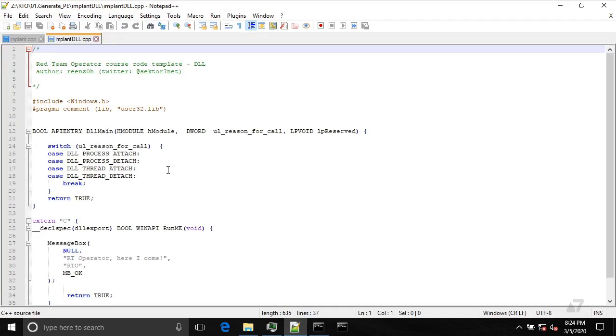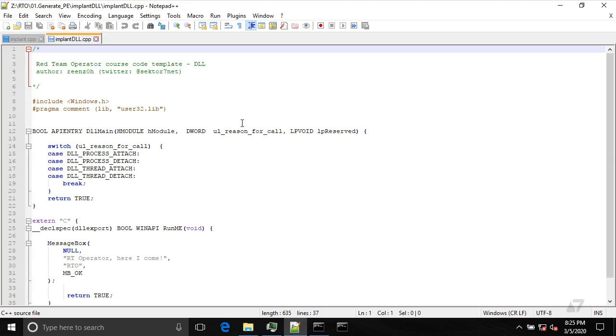Maybe you remember from the previous section, I told you that DllMain is a standard entry point for DLLs. This function can be called in different situations. For example, when the loader loads a DLL into a process, it will call DllMain.